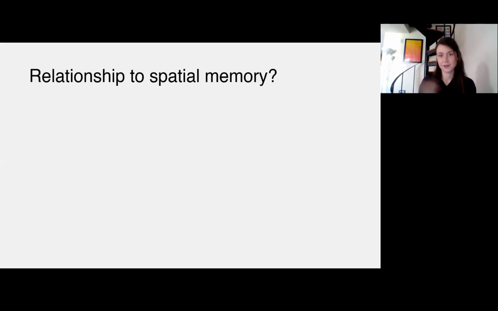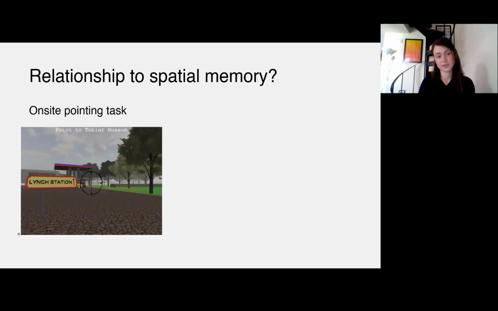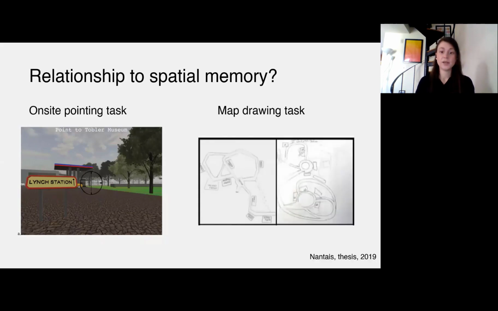So obviously the question that I raised earlier was what the relationship is to spatial memory. And so the way we measured spatial memory was with this on-site pointing task that I also described previously, where again, participants were dropped in front of every one of these 8 buildings that they were told to find and asked to point to every other building. So the lower the error, the better the performance. And they were also asked to draw a map of the environment. And these paper maps were then fed into a Gardony algorithm, which essentially yields a score between 0 and 1, where 0 would mean that there was no correspondence between the drawn map and the true map, and 1 would mean that there was perfect correspondence between the two.